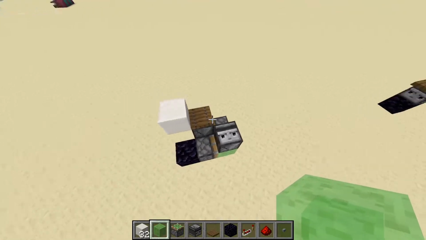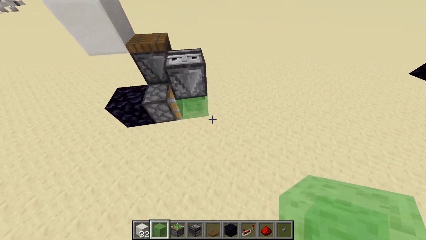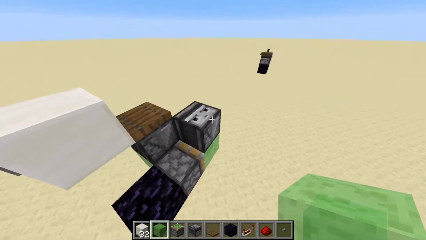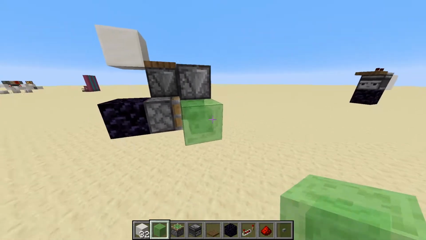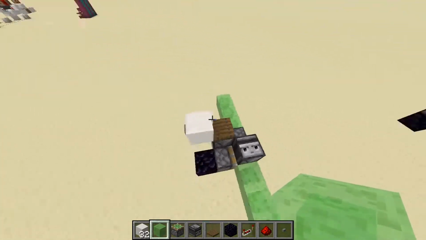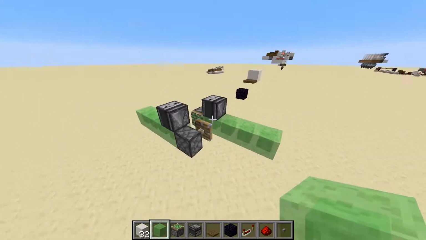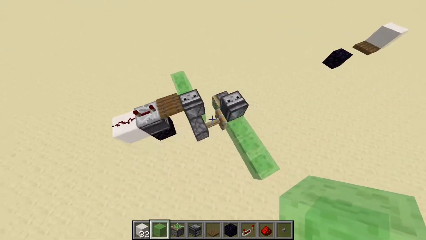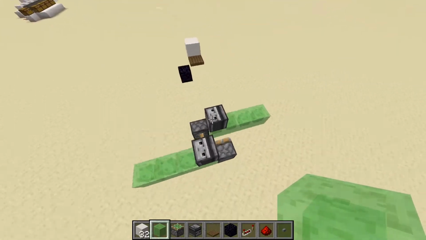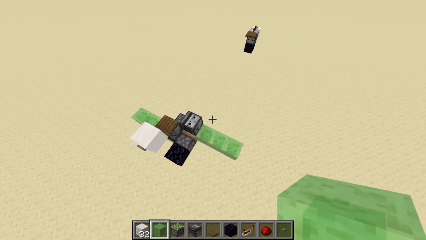So the perks of this flying machine design are that it can move in both directions freely, it's very compact, and you can build things off of it very easily. Let's say we want to make a harvesting mechanism for a bamboo or sugarcane farm. All we have to do is put a few slime blocks on the side of this, and you can see, it should work just fine. It's stuck to that slime block, so it's a little asymmetrical, but that's just fine. Obviously, you can make adjustments to this as you see fit, but this is definitely the most basic design for a slime block flying machine.